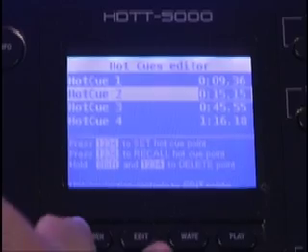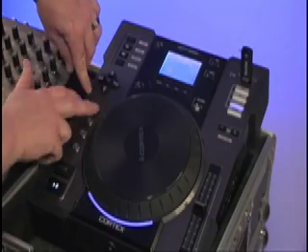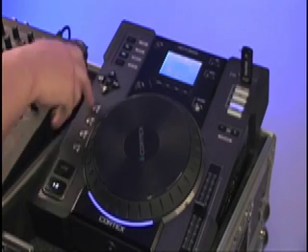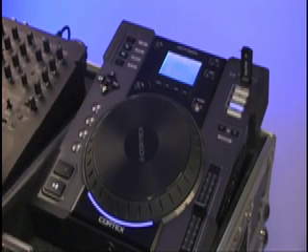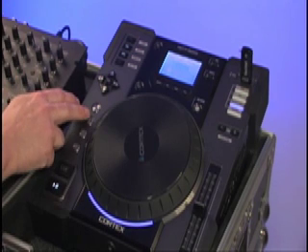Our first hot cue is going to bring us back to the beginning of the song right there. The next one is a little bit further into the song, the first vocal right here.